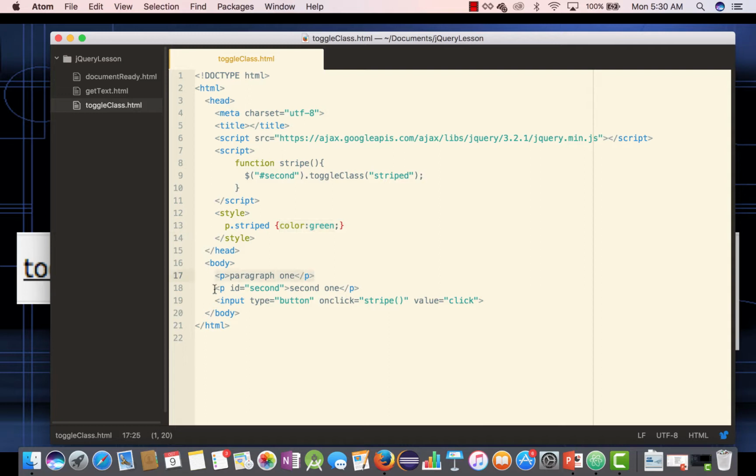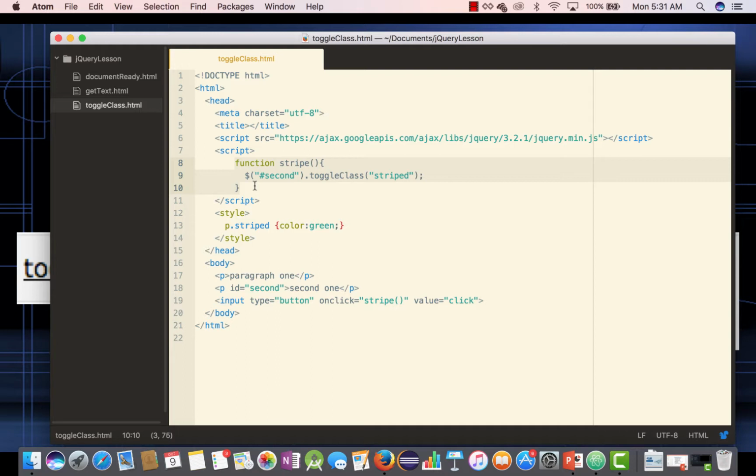This is just paragraph 1. Here's the paragraph that has an ID of second on it. I have an input button that on click is going to run a function. I don't have any P tags with a striped class, correct? So what will happen then is on this button click, let's go run that function stripe, which is up here.